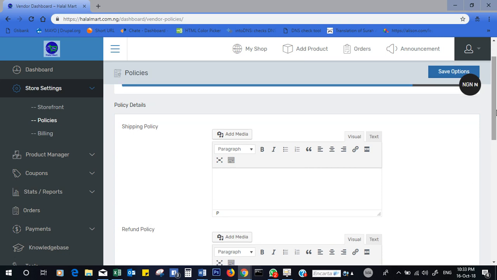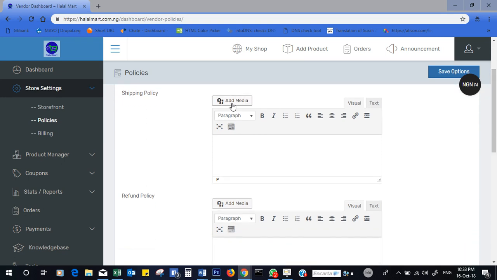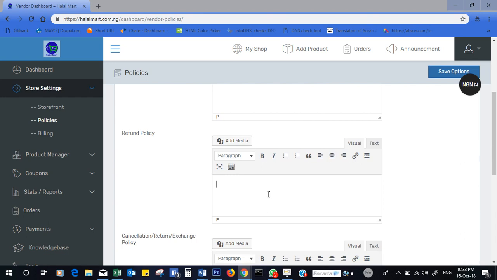But if you have anything you wish your customers to know about, it's best to put it right here. And if you want to put a picture, you click on this to add a picture here. And you have these format options to format your picture. And then you should also have a refund policy. What are the criteria that will make you refund or not refund sold goods? You put them right here. For example, you can say no refund after 30 days, or no refund after payment, or no refund if the goods have been tampered with, or whatever kind of policy you want to create on your store regarding shipping and refunds. You have to state that here.